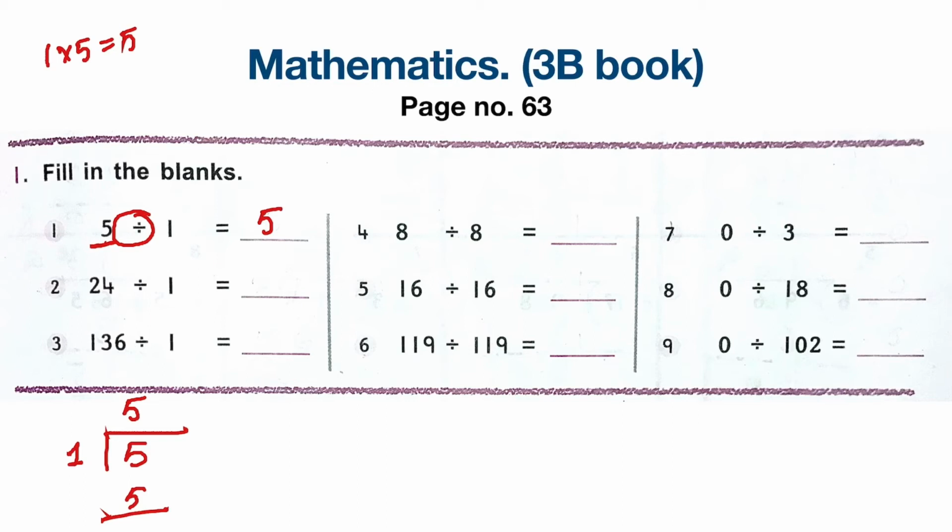Okay, 24 divided by 1. So of course the divider and the number that we are asked to divide is 24. So here we will write 24 divided by 1. So of course in your multiplication table of 1, in your book, okay, the multiplication table book, you don't have more than 20, right? Maybe you have only up till 20. So what will be the answer of 1 into 24?